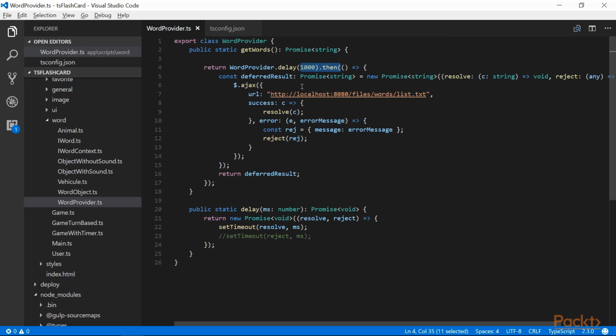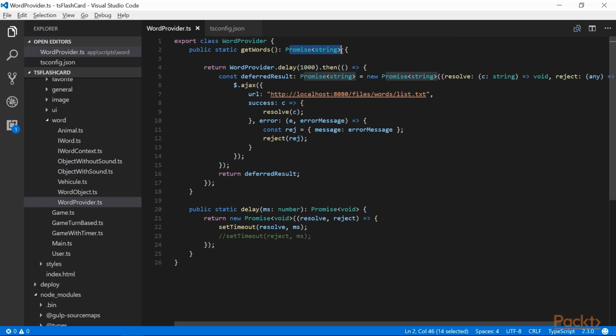As you can see, getWords is also returning a promise, but this time the type is string, which will be the whole text from the files that we are going to fetch from the Ajax call. The consumer of that method is the main.ts file. We will be able to use the then from the return and do some work to extract each line, which is going to be one word per line, and inject them inside the game.